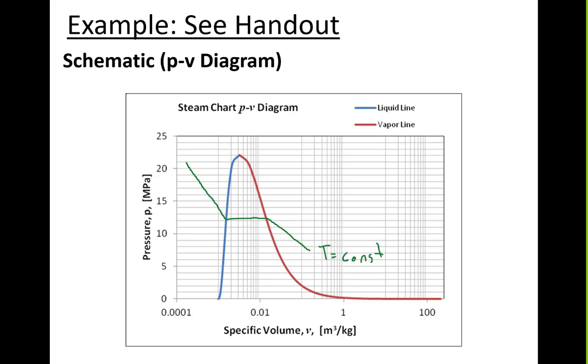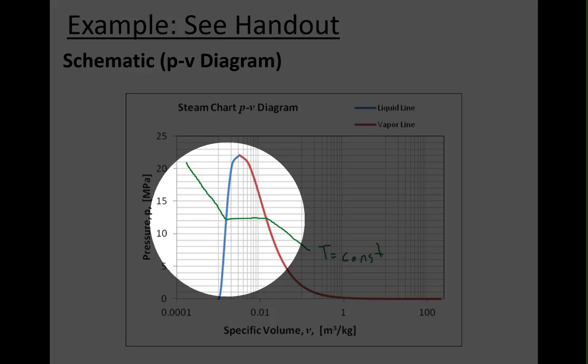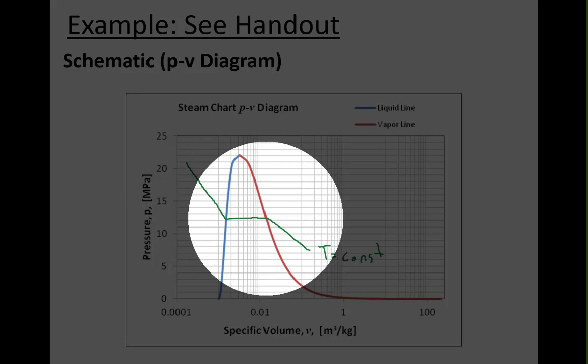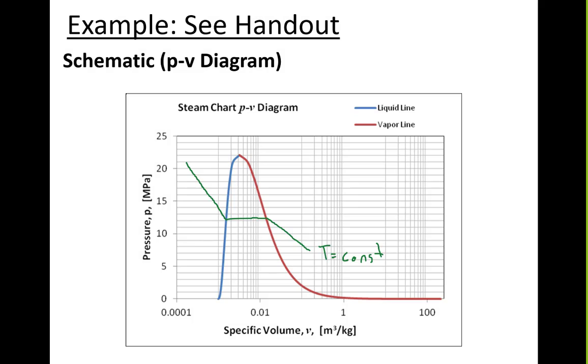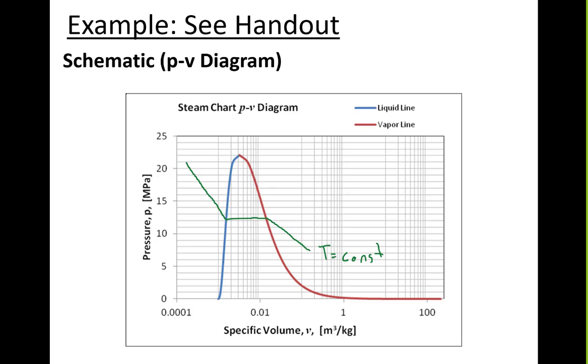So if we have PV diagrams, our constant temperature line moves down as we go left to right until we're under the vapor dome. And under the vapor dome, it's flat, because under the vapor dome, temperature and pressure are dependent. Once you know one, you automatically know the other one. And then once we get past the vapor dome, it again continues to move down. Now, this is just a sketch, right? This line isn't going to be exactly true, but really, we're just doing this to get an idea of which table we're trying to look at. Where are we? What's the phase of the fluid?